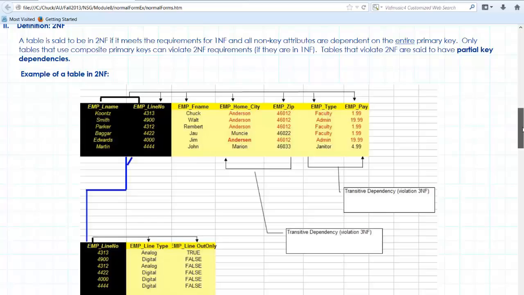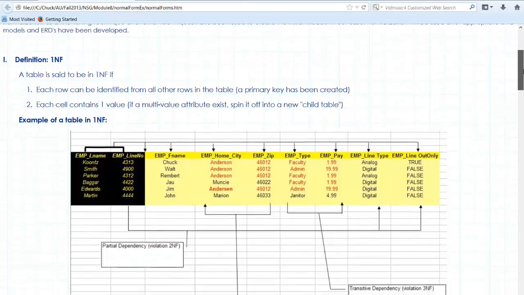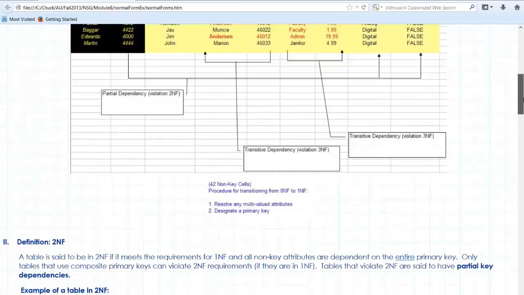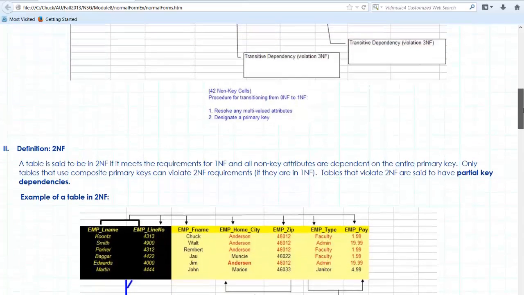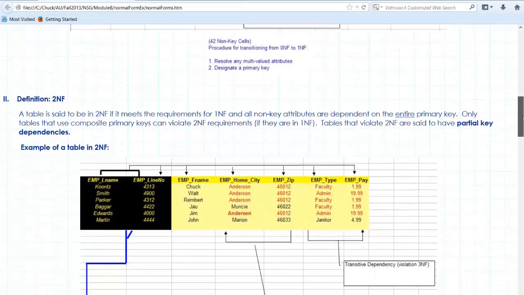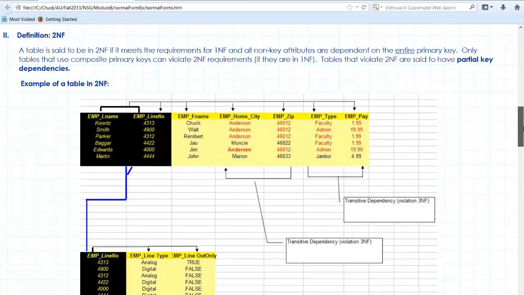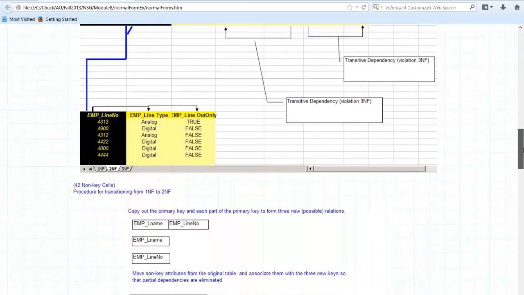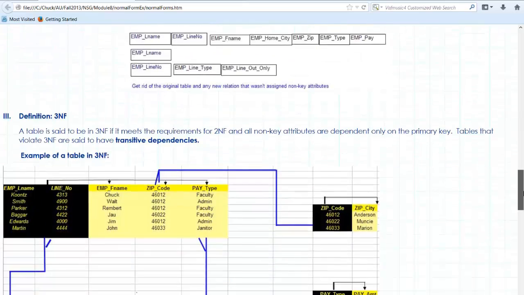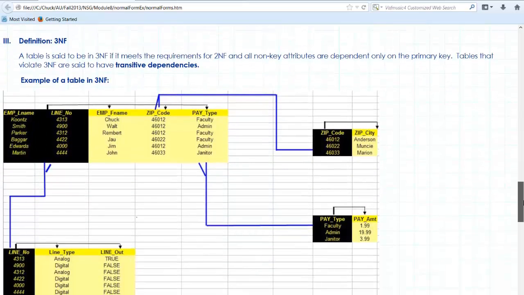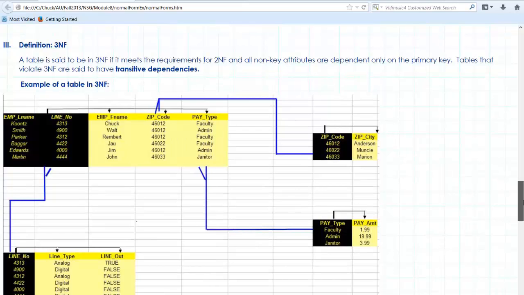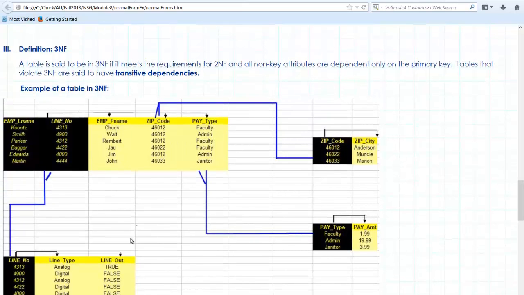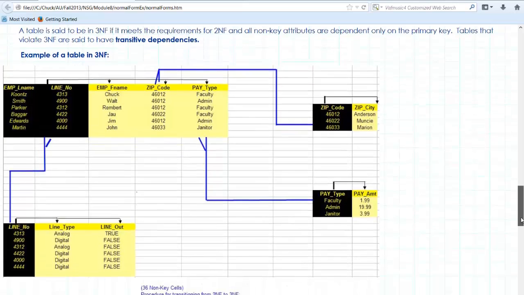And so if you have attended to the multi-valued attribute issue, and if you have used ERDs, and if you have avoided the use of composite primary keys, then you can bypass everything right up to third normal form, and really what you're going to be looking at at that point is: are there any transitive dependencies? And if there are, you deal with them. And then one final note here.